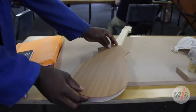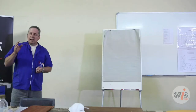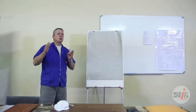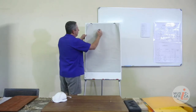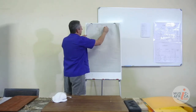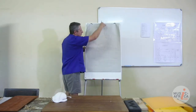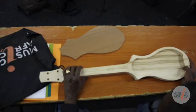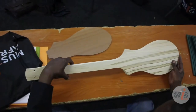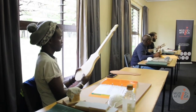When doing a top for an instrument, the top is very important, especially in a guitar and a violin. Your grain must be quarter cut. What does quarter cut mean? So I have a tree. All right? I cut the tree. I look at it from the top, and I'll see the tree looks like that. You all see that? And those are called annular rings. Annular ring normally dictates the age of the tree, and there'll be different densities, meaning hardness.